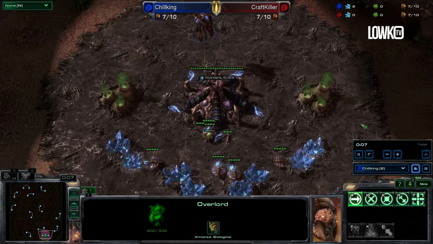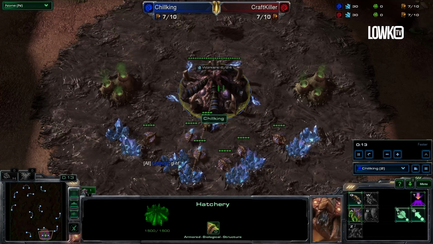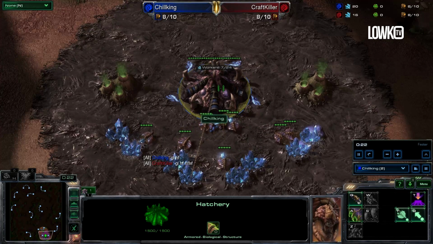Today we're not going to take a look at a game of mine, but we're going to take a look at Chill King's game. Chill King is a gold level Zerg and we're going to have a look at what went wrong in this Zerg vs Zerg.